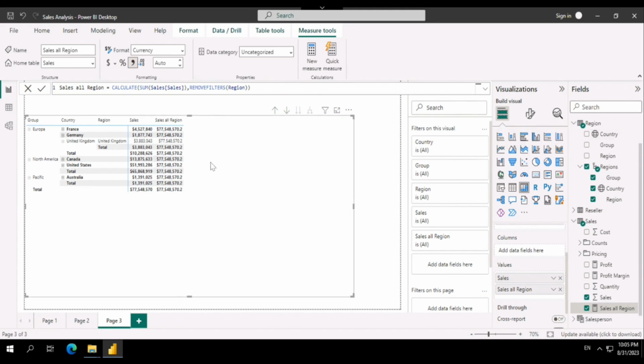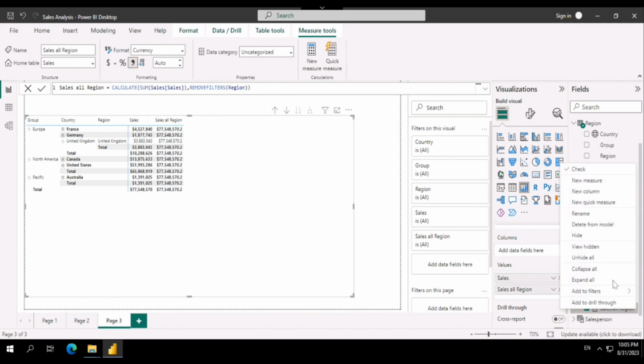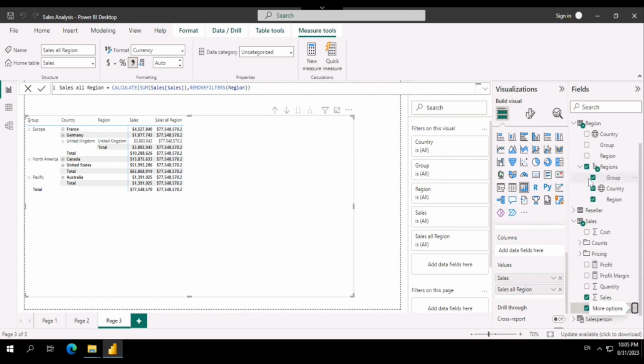Now we will need to calculate the sales according to all regions, and we want to calculate a specific regional or country level sale based on the percentage. So we'll create another measure, and we will use the divide function that will sum the sales as well as divide by the numerator. So I'll just use that.